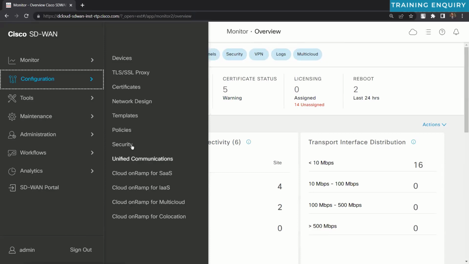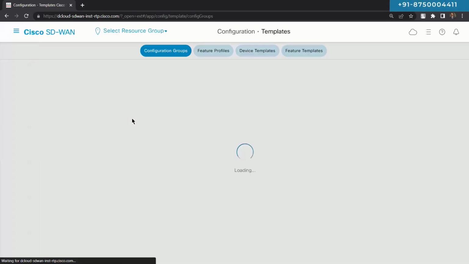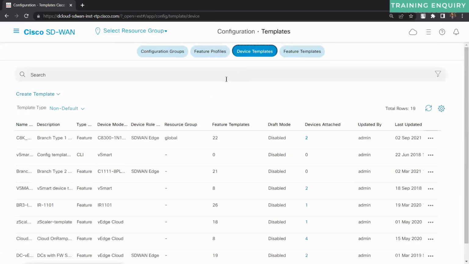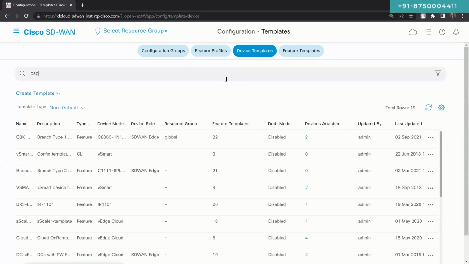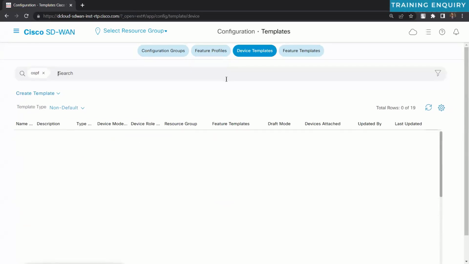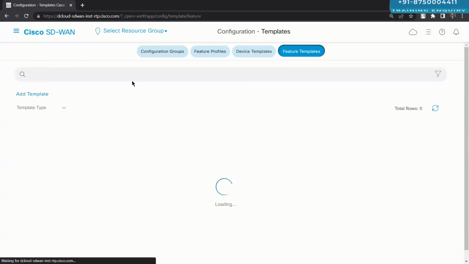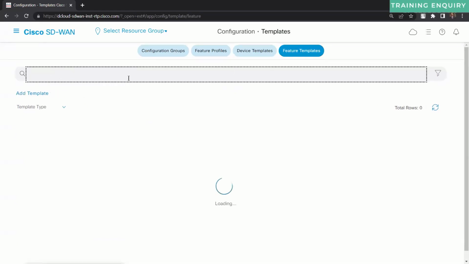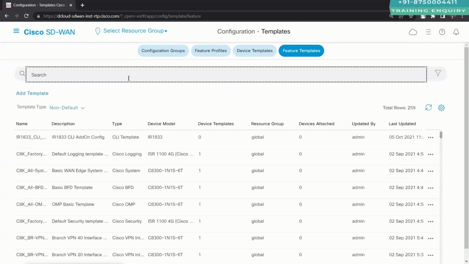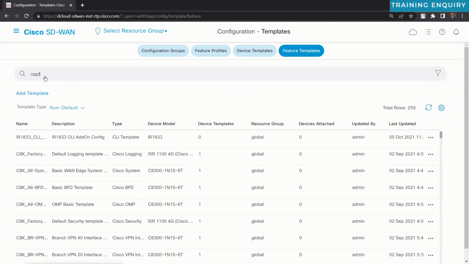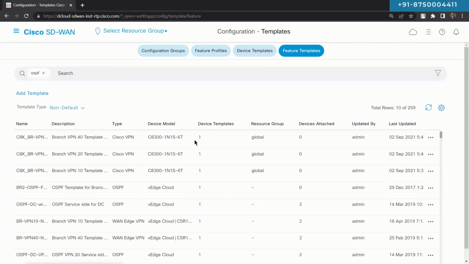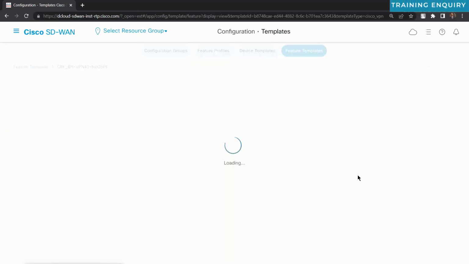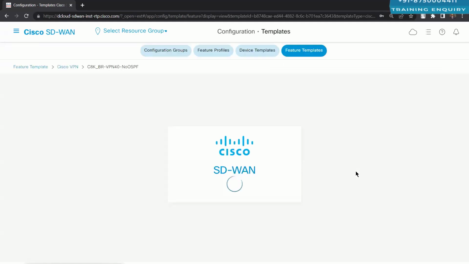Like for example, you want to push some routing configuration, you can push the routing configurations right from here. You want to configure OSPF somewhere, you can just create an OSPF template and push that OSPF template onto the devices. You do not want to configure OSPF on all the devices one by one. So what you can do is configure a template for the same and apply that template on all the devices. Just one template on 10 devices, 20 devices, and you can see the configurations based on those template configurations that we have done.